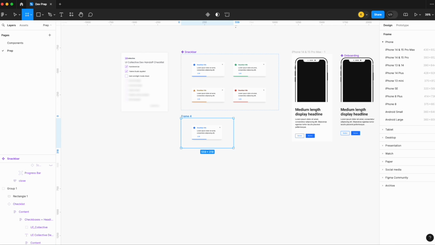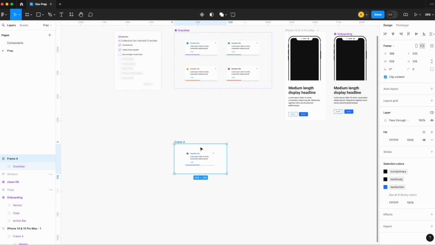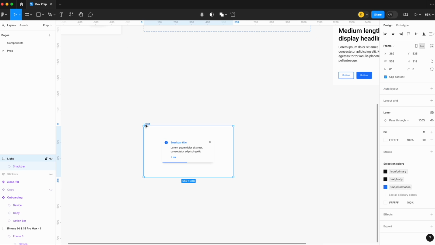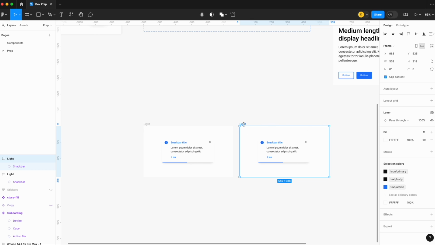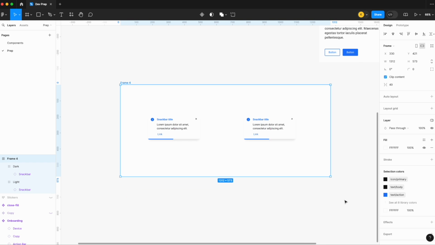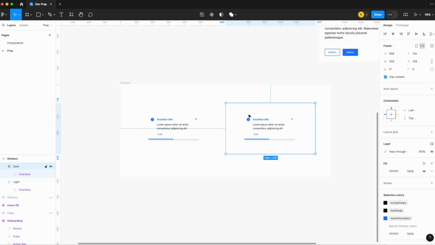As an example, I'll call this our light mode. Then I'm going to copy this and call this dark. And then I wrap these in an overall frame, which I call our stickers. I've got a completed example here, which I'll show in just a second.